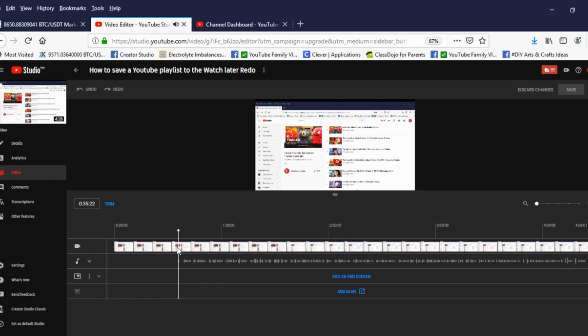Then I will click where it says trim. You see? Trim. And I click on it. As soon as you click on trim, you have that blue box open. It says split, and then it says cancel. I will move that mouse right here to trim. You see it? I move it. This part that is faded in black, this is the part you don't need. Then I click on split.